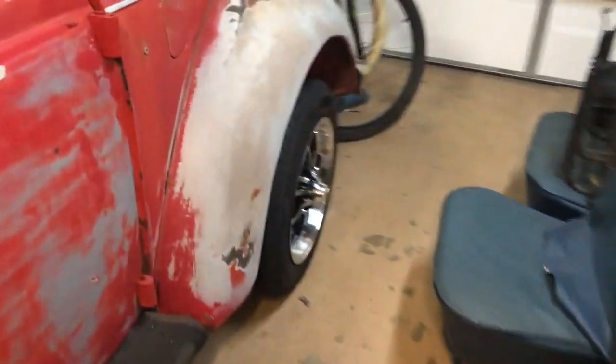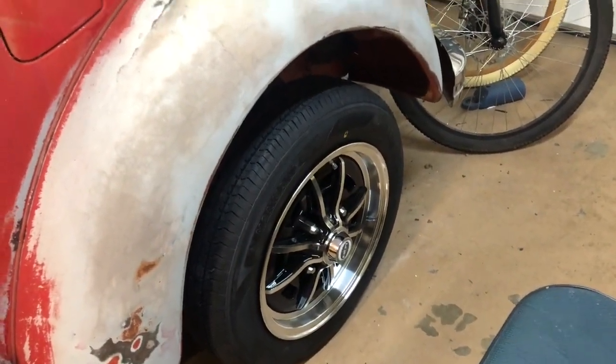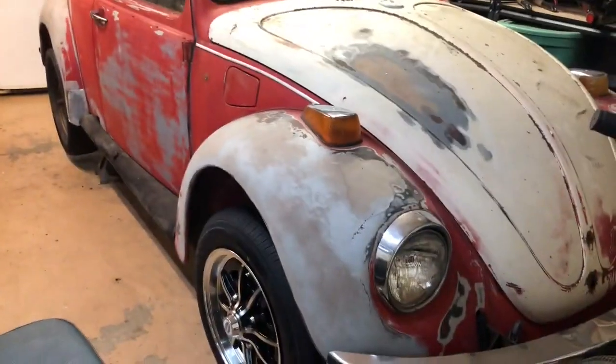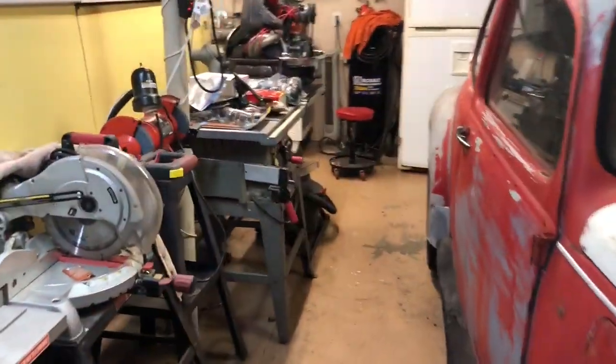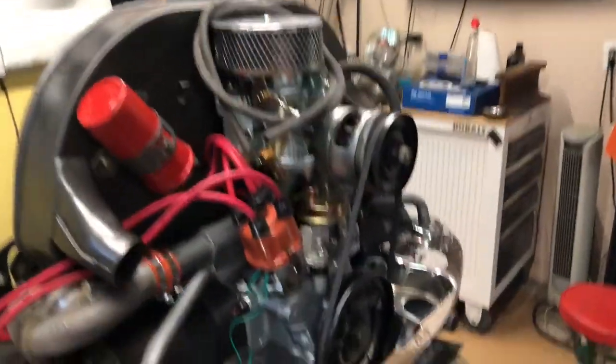I did get one of the wheels on the car today, which looks pretty sick. I need to get the rest of it all done. I've got two of the tires. I've got to save a little money to get the other ones. But yeah, baby steps, but it's coming. It's going to be pretty cool. I'm still trying to get everything together where I can make it over to the Harvest Fest. So we'll see how that goes.